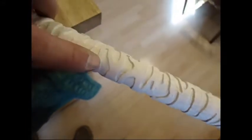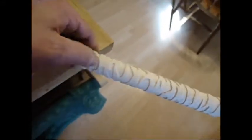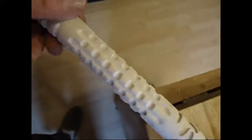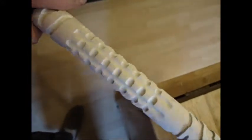Alright, this is it all done. I always carve my name and the date it's done in the bottom, and then the rubber tip goes over that, protects it. But this is stick number 34. And all I have to do is paint the black and white in between to make the stripes. And this is it all the way up. And the handle I kind of winged. I winged it, you know, just something to do.